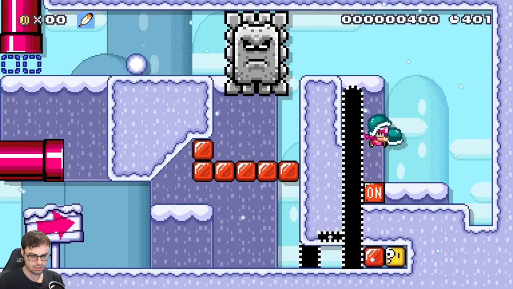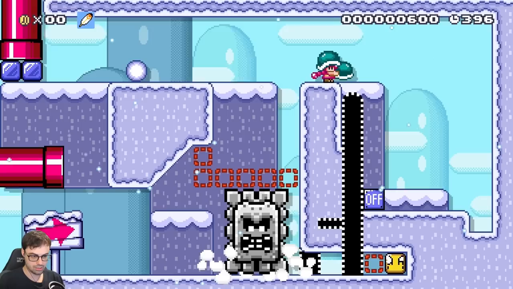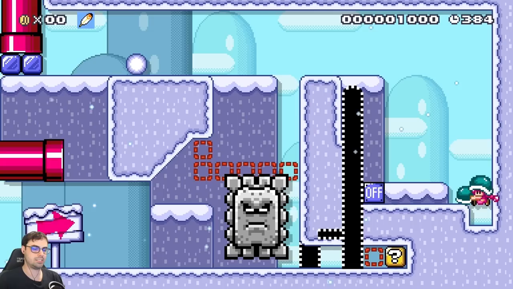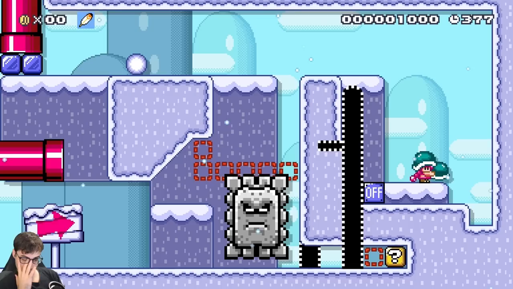Wait, so, okay. If I do this, I wonder. Now if I hit this again, does the thwomp... Oh, the thwomp does stay down there. But why is that useful? What is the point of that? A snowball hitting a shell? Can you use the thwomp to ride up?